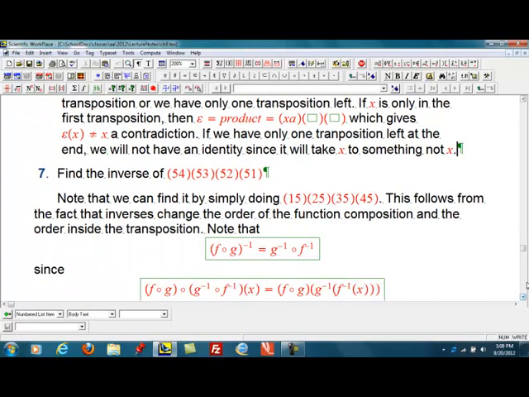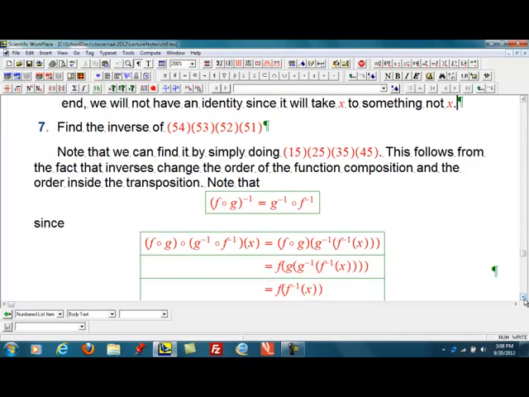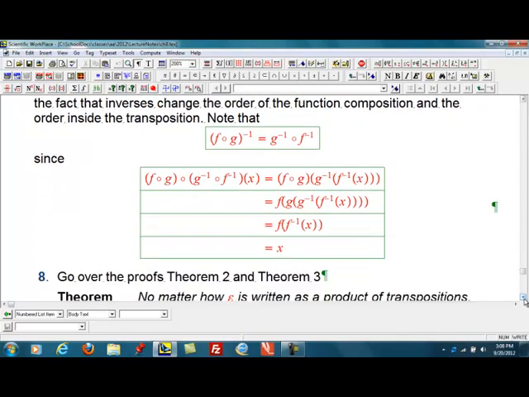If you understand one thing from the next proof, here is what you need to understand. If you're looking at function composition and you want to take inverses, because they start the next proof off by saying, consider pi and pi inverse. Pi is any transposition. What is the inverse of a transposition?